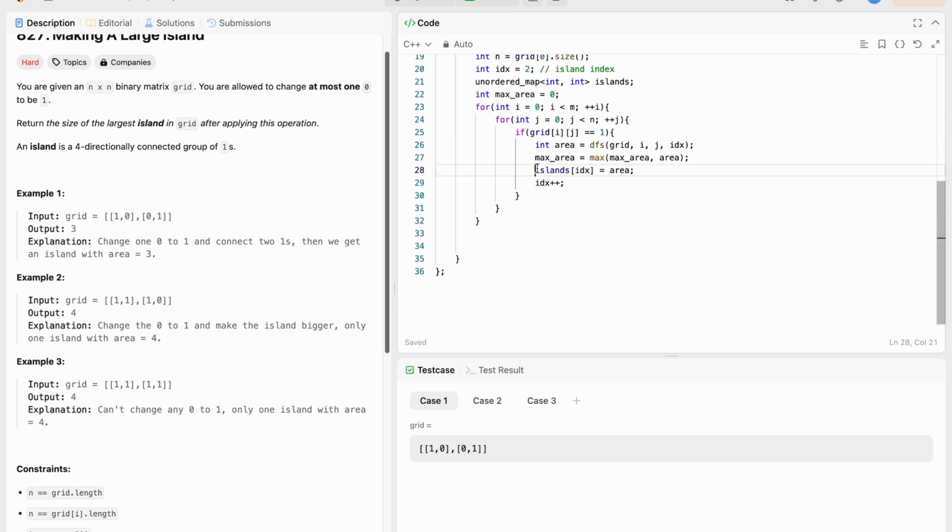Now we have this map where we have island index and corresponding area. Now we will go to all the zeros and look at neighboring islands and their areas. So again this loop. So we are visiting the grid twice. If grid[i][j] is equal to 0, so we talked about that we should only include an island's area once, because it may be the case that 2 of the neighbors are part of the same island. So we have some set here where we keep island index.